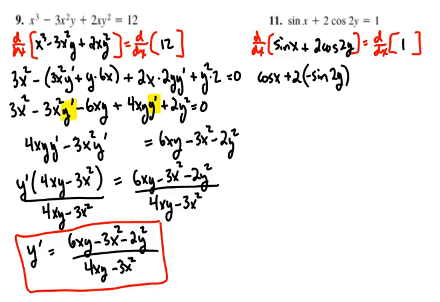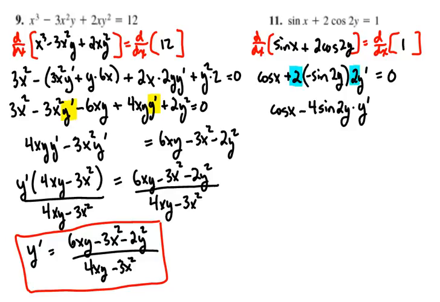Simplifying a bit. Now the minus sign that goes with the sine is going to come out. Be careful with all these 2's there. The inside 2y cannot be moved out, but the 2 times y prime and the 2 in the front over here, those two 2's can be multiplied together. And we get cosine x minus 4 sine of 2y times y prime equals 0.